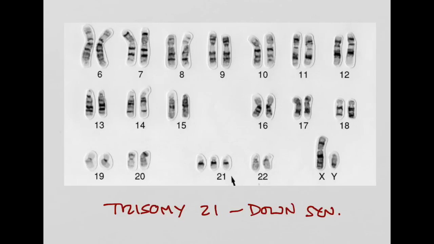Now notice that 21 is a pretty small set of chromosomes here. You should understand that if you had a chromosomal abnormality for chromosomes 1 through 5, which are huge chromosomes, that's going to lead to the child probably not even making it past the first 2 or 3 cell divisions to create the ball of cells that will eventually become the embryo and then the fetus. So if the chromosome is one of the larger chromosomes, it's pretty catastrophic.